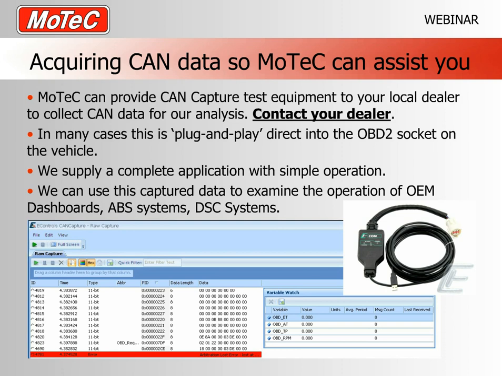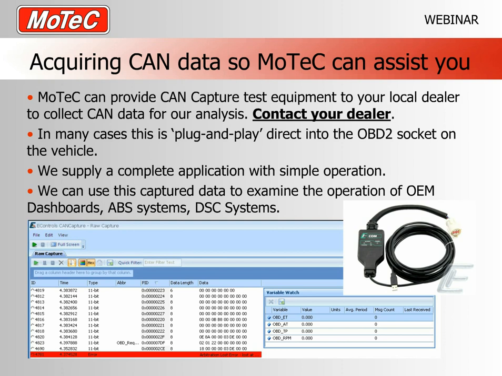Now, the tool we use is called a CAN capture tool. There's a little photograph of one of these devices there. It's a very powerful tool, and we can supply that to the dealer with a straight application that's already written. They simply plug that into the OBD socket if there is one, and that will record all the CAN data on the vehicle. So this is a very simple tool for the dealer to use or for the customer to use. It doesn't offer you the capability to analyse this data yourself. It's simply a way of collecting the data so that we here at Motek can have a close look and determine what needs to be done.